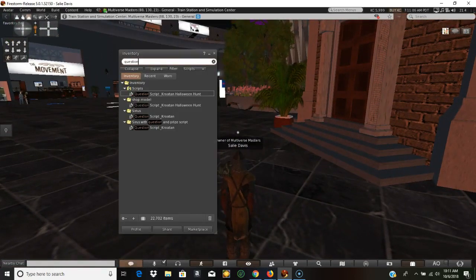Okay, so there was one script that I saw and I loved, but it didn't have permissions. It was from the Croatian Halloween hunt last year, and it was a question script. Being an educator, I really wanted to be able to use that script. So the best thing you can do when you find something that you like on another world or you're hypergridding is contact the owner, because people will often share. This is a question script from the Croatian Halloween hunt, and she was very nice to share the script with me so I could use it.